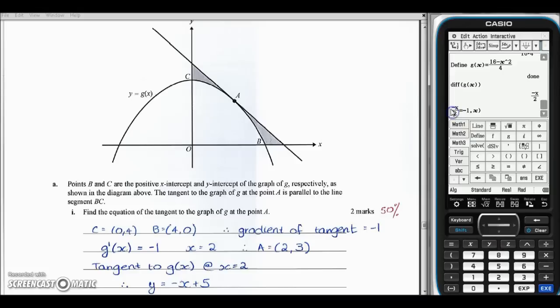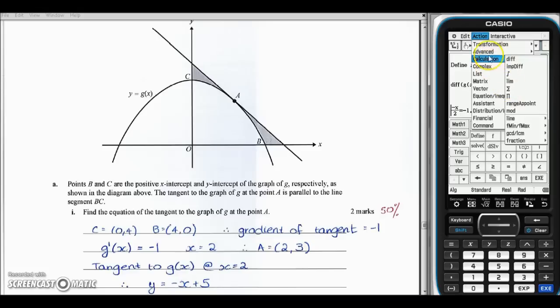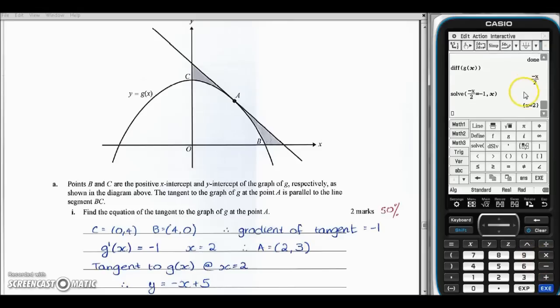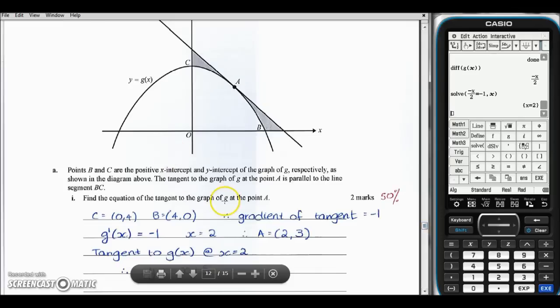You're going to get that the x coordinate of A is 2, and the y coordinate you can then work out is, sorry, I'm all over the place, I'm trying to talk and look at the same time. So the x coordinate is 2 and the y coordinate is 3. So A is the point (2, 3). If you know that A is the point (2, 3), we can work out the tangent very easily, because, well, you just can. So y minus y1 equals m(x minus x1), or however you want to do it. The tangent is negative x plus 5.